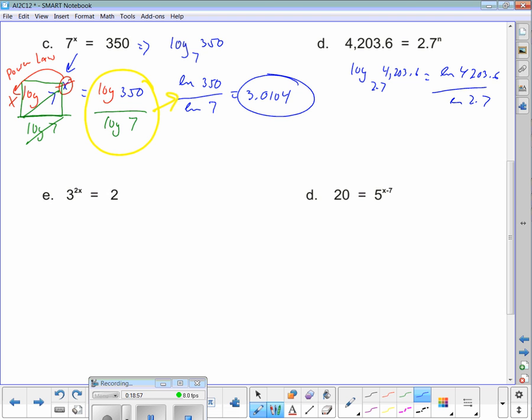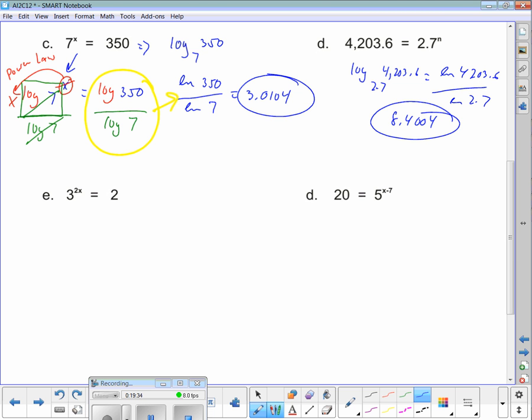Who's got an answer? What do you got, Joe? Anybody agree with Joe? 8.4004? Okay, not hard, right? These aren't hard. Just got to keep track of things. Again, you do have to be able to convert from exponent form to log form. And then the change of base form is really easy. Really, really easy. This is on top of that. So top and bottom, what could be easier? All right, go ahead and try E.